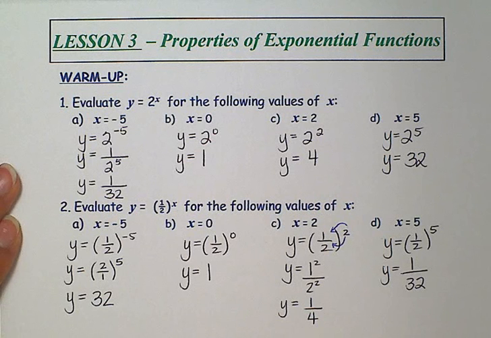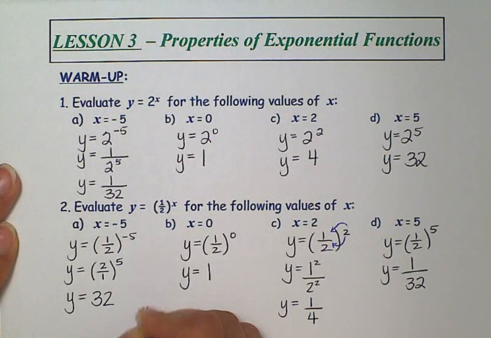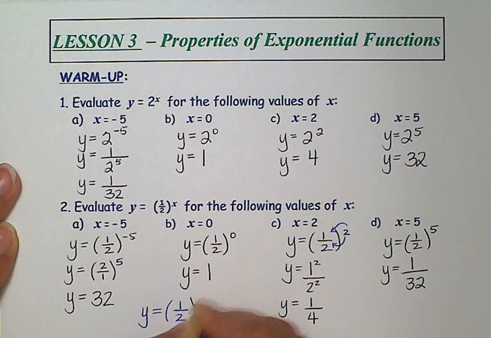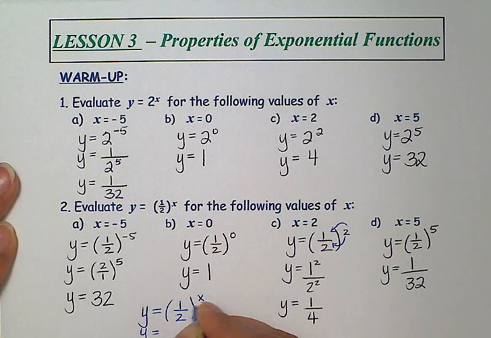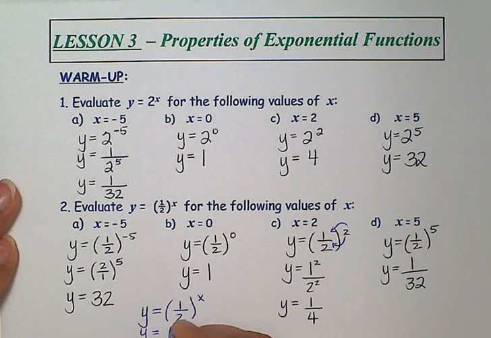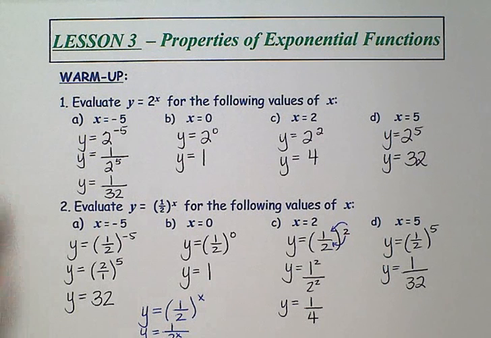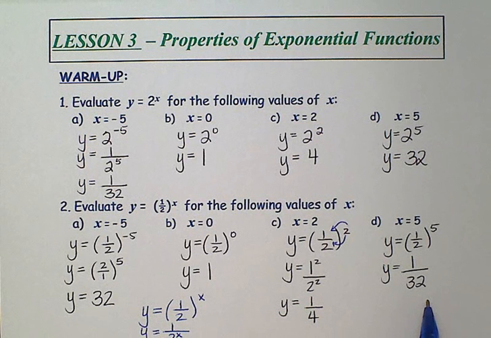And in case you're wondering why that happens, our function that we're looking at is y equals 1/2 to the exponent x. So what that means is, this is sort of like y equals 1 to the exponent x, which is just 1. It doesn't matter how many times you multiply 1 by itself, you still get 1. Over 2 to the exponent x. So essentially what's happening is, I'm multiplying the base by itself a bunch of different times. And as I multiply the base more and more, the base gets larger, and 1 divided by a really large number gives you a very, very small quantity, which is the reason why we have a very small quantity when we plugged in a really large exponent here.